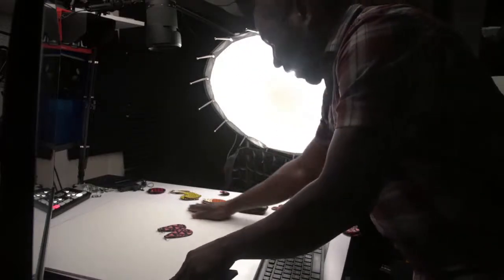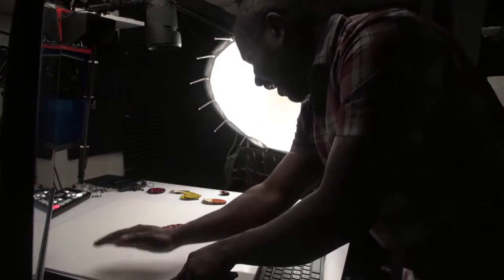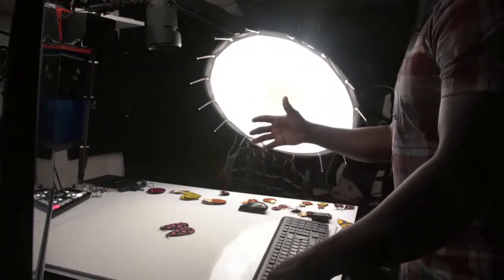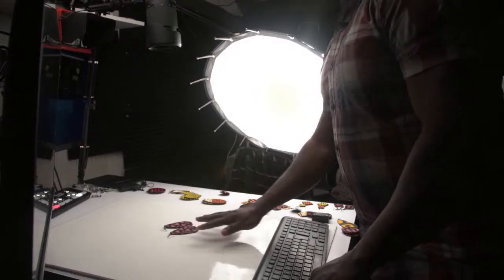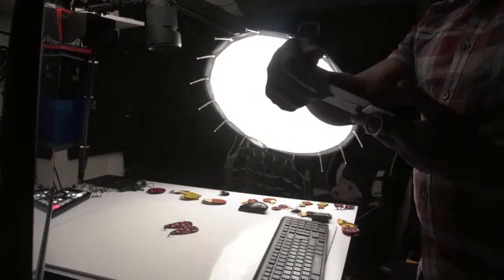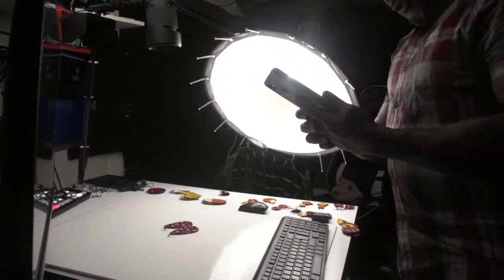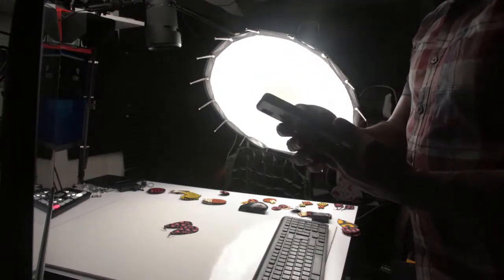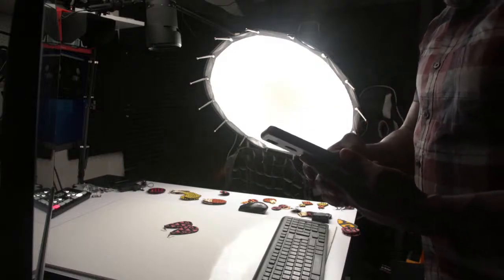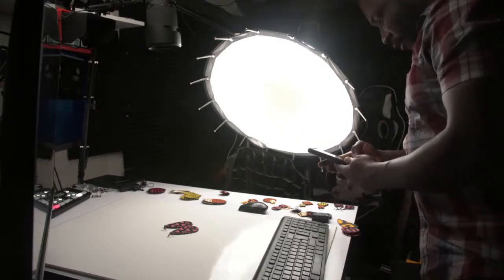The challenge with a white background is that if you have any tiny amount of dirt on the surface, it's going to be very hard and very visible, right? So you always want to make sure that your background is as clean as possible when you are doing white stuff.